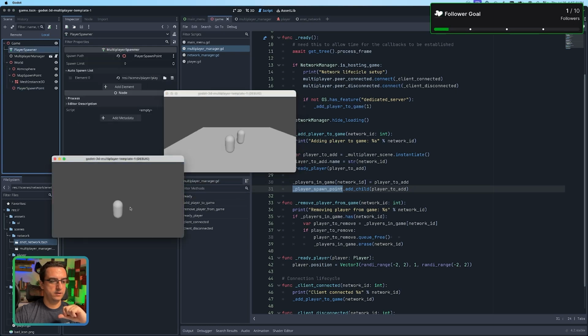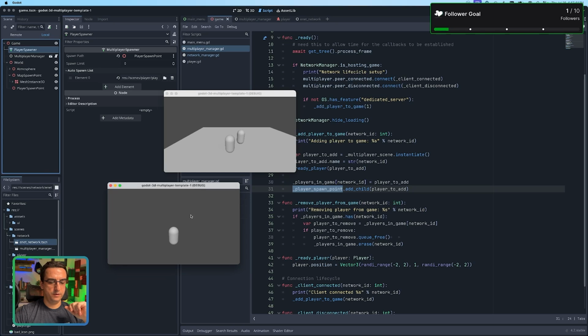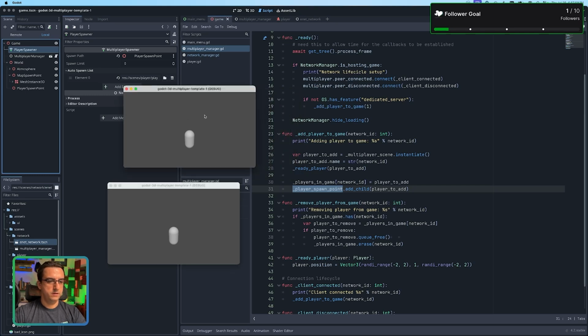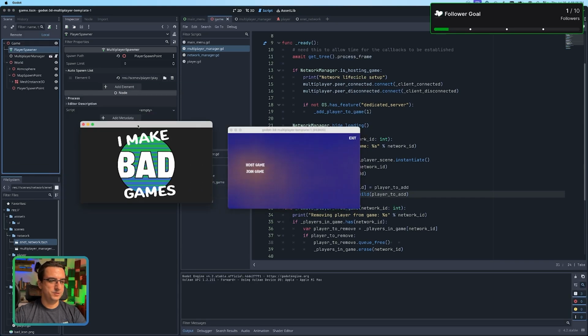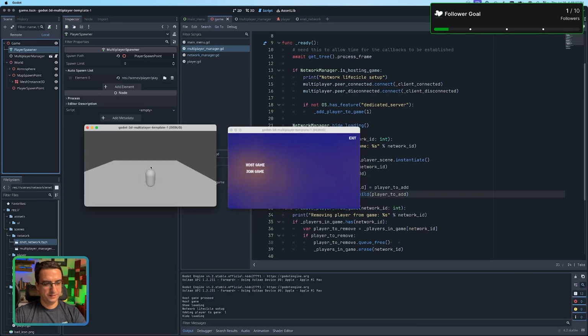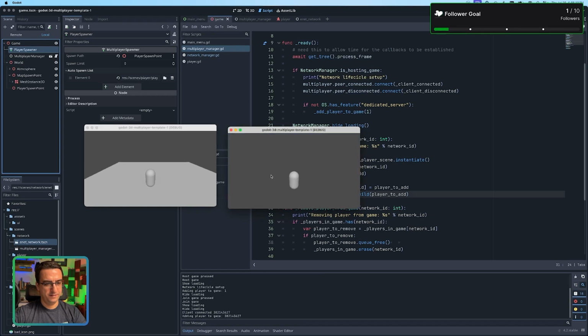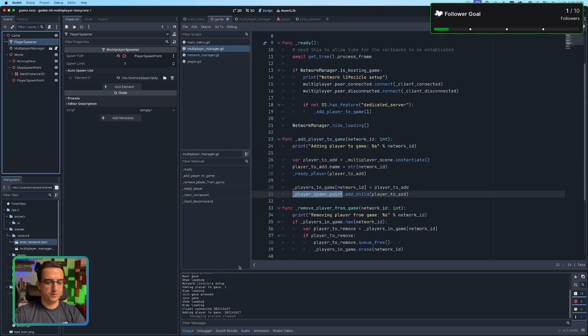And we can see that here. That player gets launched in the game, because I don't think we're synchronizing anything, so we can just ignore that. And we don't have any controls on that client yet because I haven't established or separated the authority. We're going to look at that in a different video, or I guess a different session. And I'm not sure why I just fell through. That's actually really funny. I wasn't expecting that, but I think it has something to do with the collisions maybe. I don't want to let that happen again. Anyways, I haven't synchronized positions or anything. I wonder if I turn on the synchronizer, it'll do that.